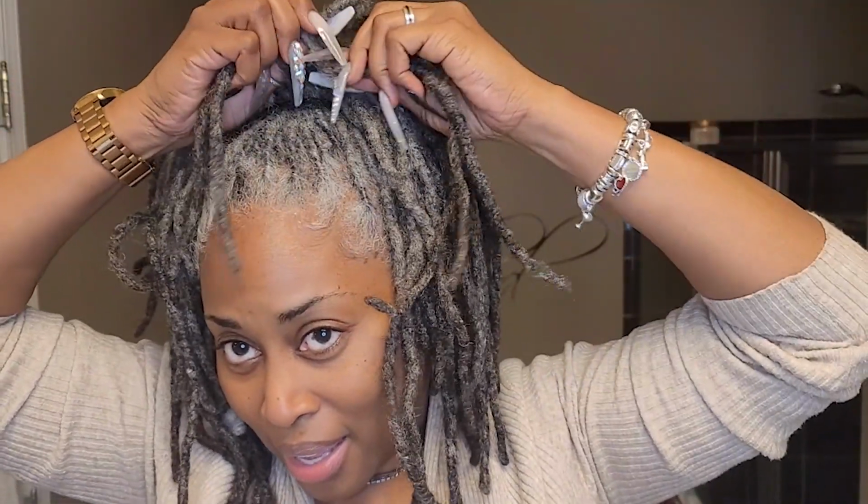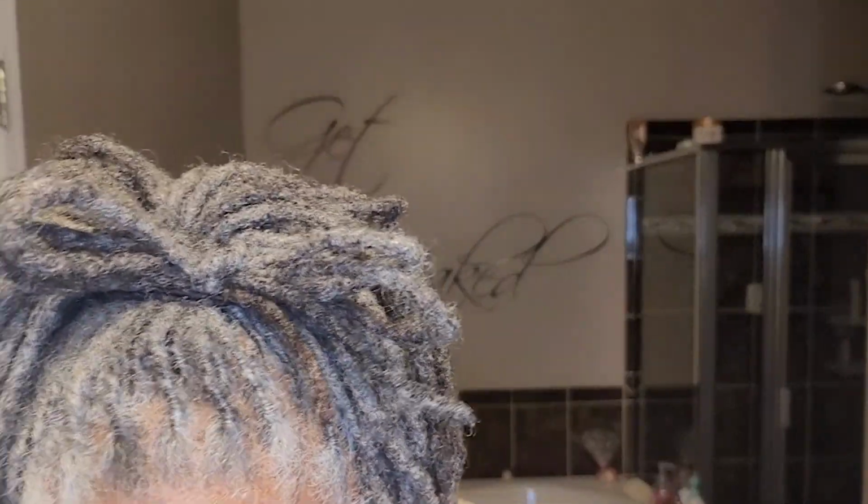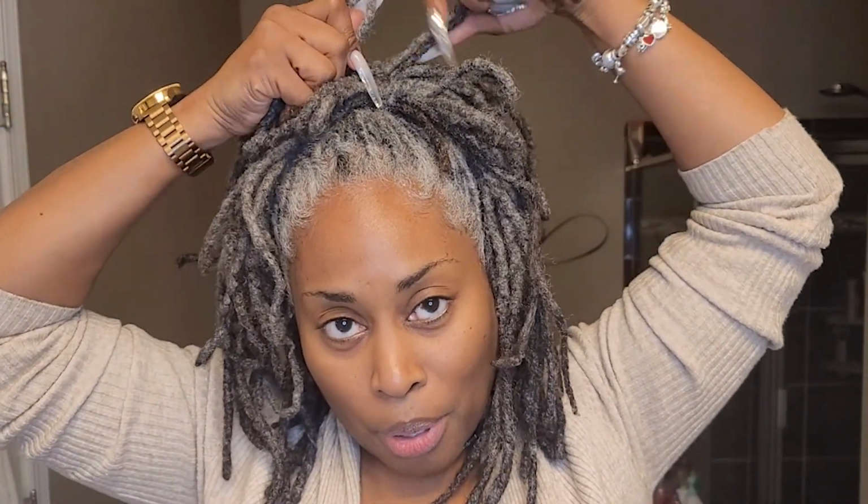And it may be a little bit challenging when you're trying to put two together, right? So here, tie, and then get both of those through, and then pull. And so you can see we're creating loops. So we're gonna create a lock bun with all of these loops. Oops, these two are different lengths.